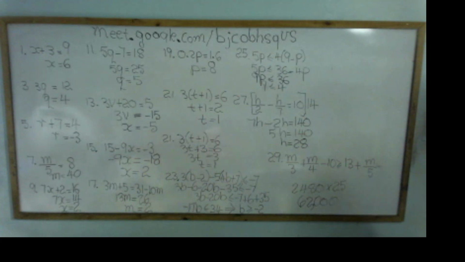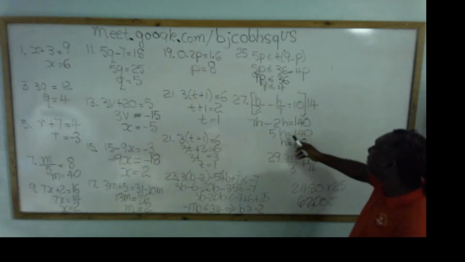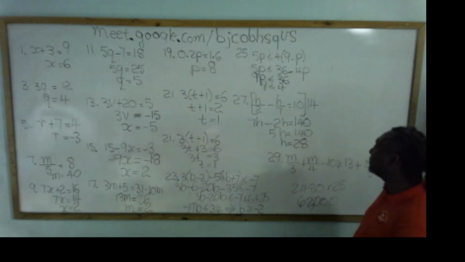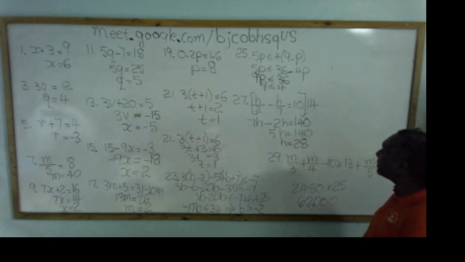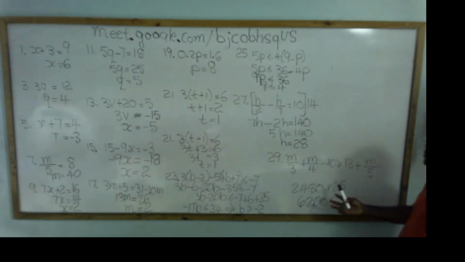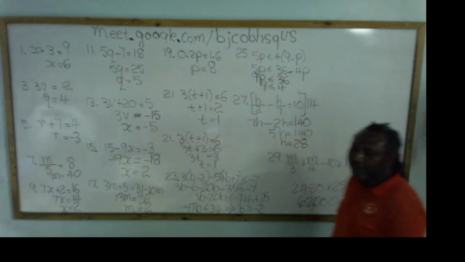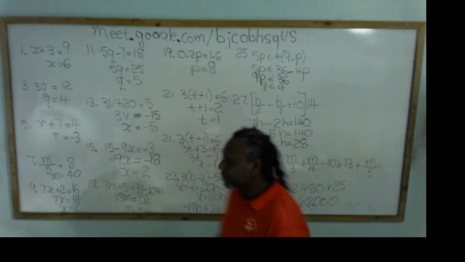And of course, we did this problem by making use of the fact that 2 and 5 are converse numbers. So we are required to divide 140 by 5. But it's easier to multiply 14 by 2 to give you 28. And of course, if you divide 140 by 5, you're going to get 28. So the 5 and the 2 right there are shown to be converse numbers. 5 and 2 are converse numbers, and the 25 and 4 are converse numbers.